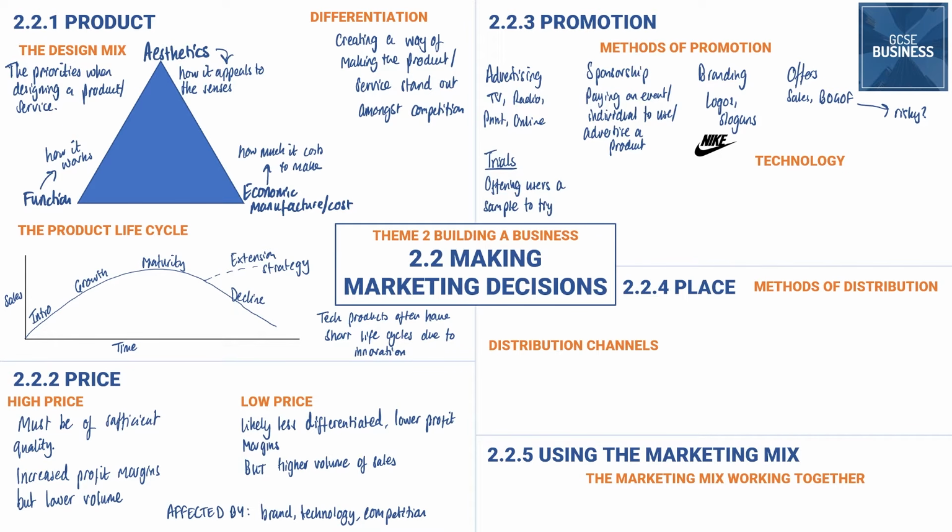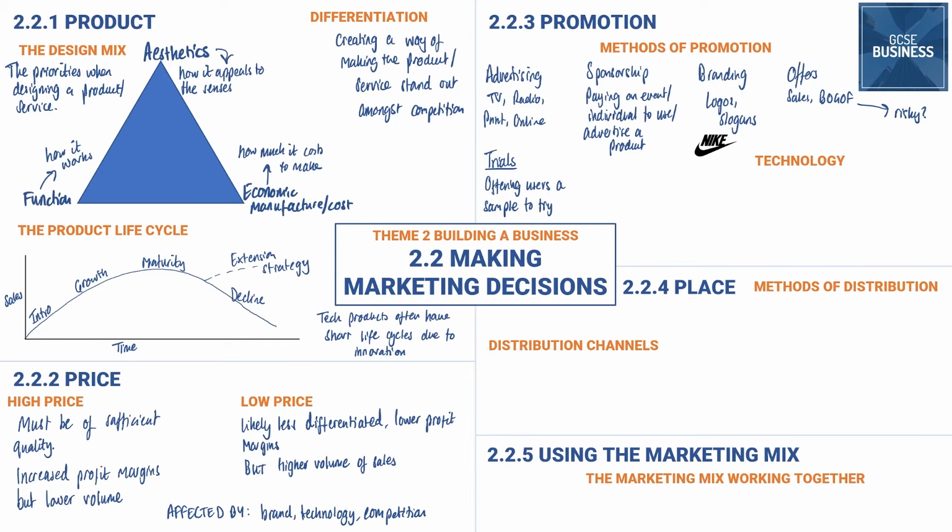Trials are a similar example. Trials are great, especially if your product is something that people maybe wouldn't necessarily try. If it's something new and different, especially a food flavor or a drink flavor that might be quite unique, offering users a sample to try, if they maybe wouldn't have tried it or wouldn't have paid to try it, and then they try it and they really like it, that potentially can encourage a bit of loyalty and a bit of positive reputation. So trials are always another method of promotion.